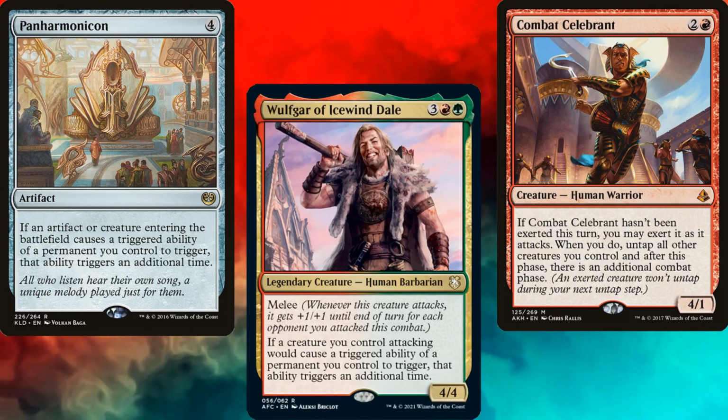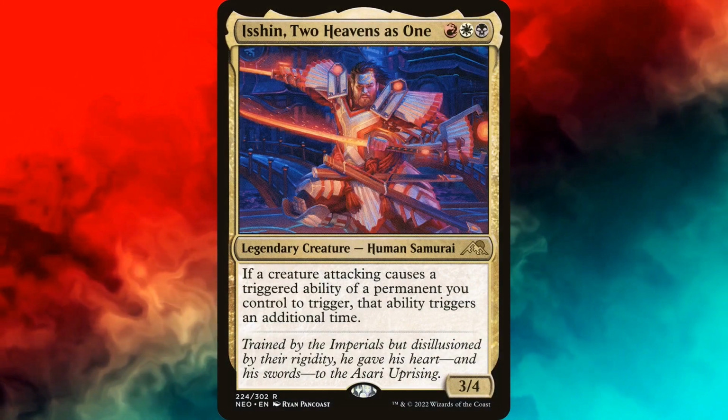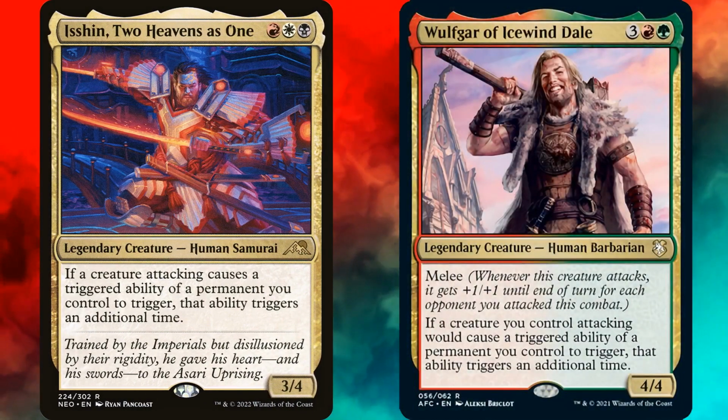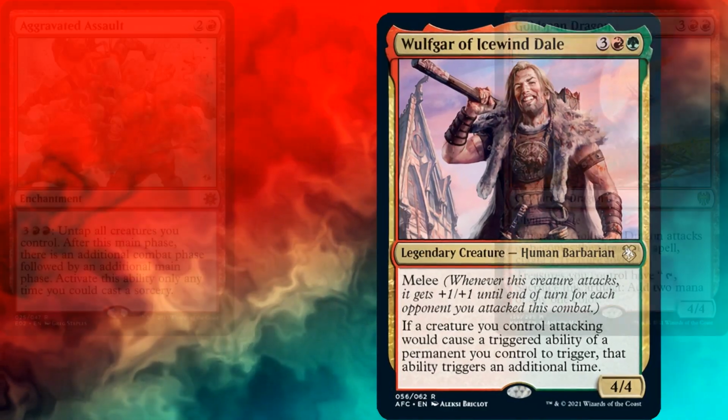He's not the only commander that does this. There's also Isshin, Two Heavens as One. Isshin is a great commander, but he's in Mardu, while Wulfgar is in Gruul. So it's nice seeing commanders with the same effect who have different color identities.